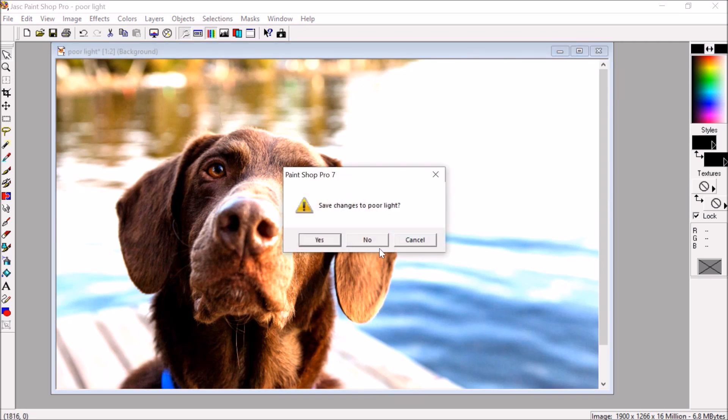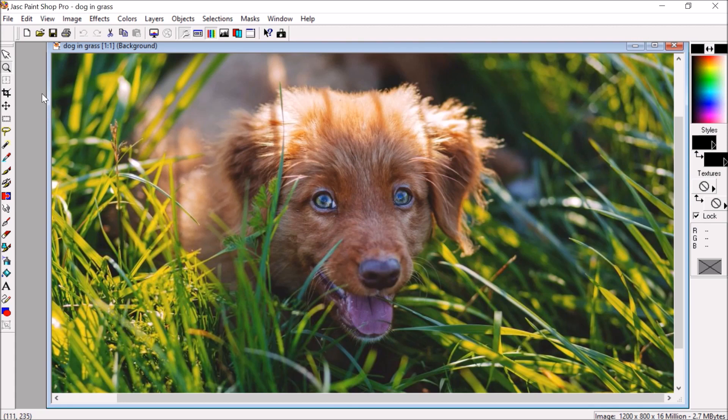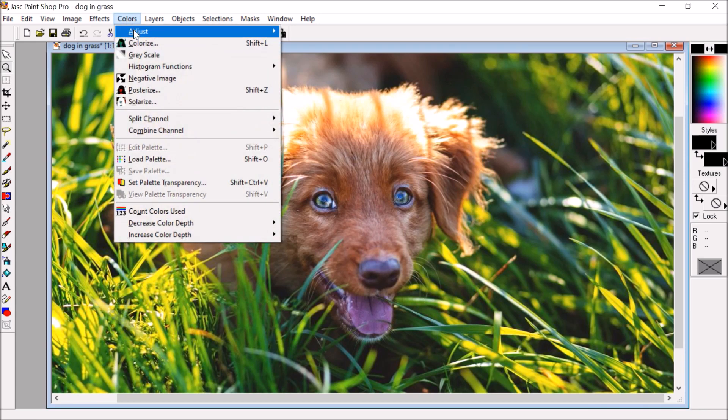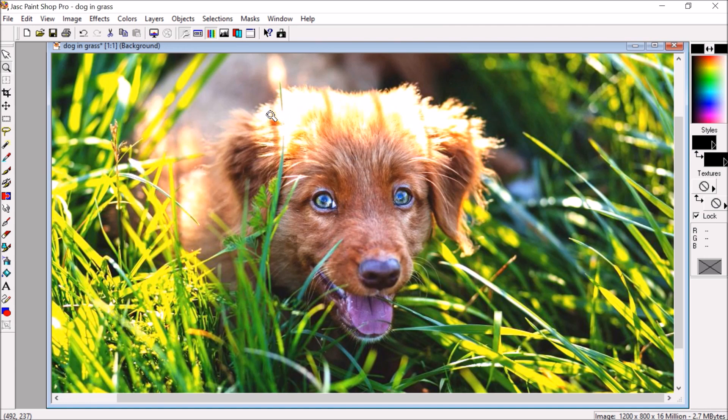The second picture is also difficult for PhotoStitch to read. When we brighten it, you get a nice bright face but the very top of the dog's head is now in extreme light — a dazzling effect that makes it unsuitable for PhotoStitch. Also, the grass around the dog is a problem because you can't easily separate the grass from the dog; you'd end up with green picked up in the dog itself. Just a reminder to be very critical about the picture you're going to use.